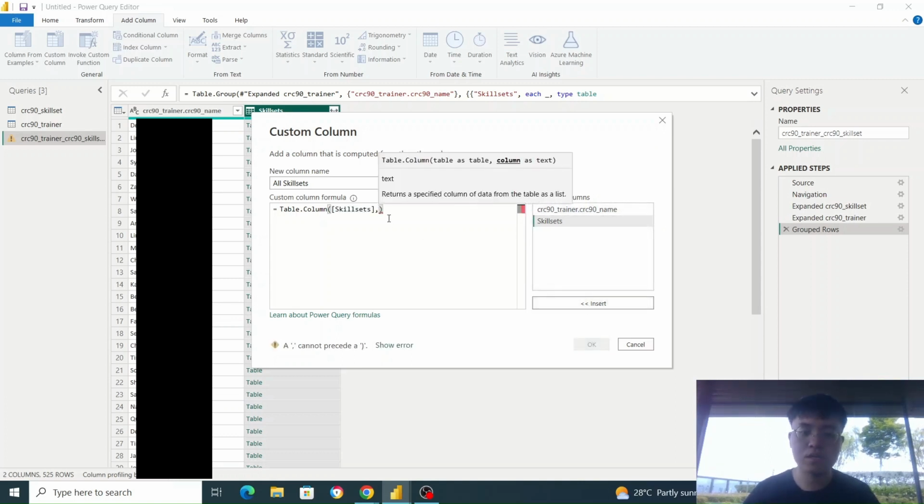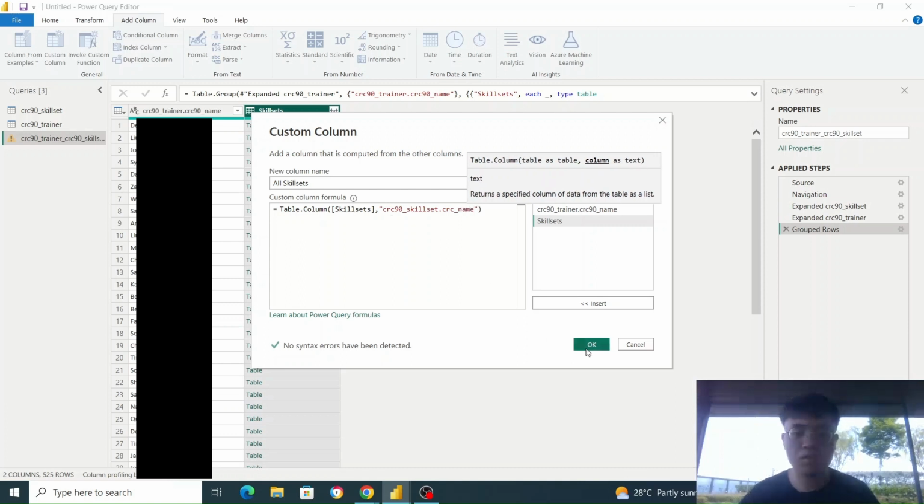And then next, we need the column name that we had from our original skill set column, which was CRC90_skillset.crc_name, and then you can click OK.